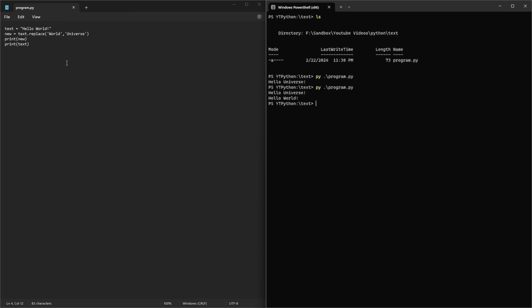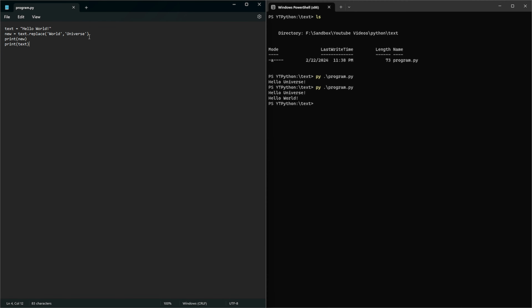So by default, if you use replace, you have to pass in 2 parameters. The word you're looking for, some people call this the needle, and what you're going to replace that with when you find it.